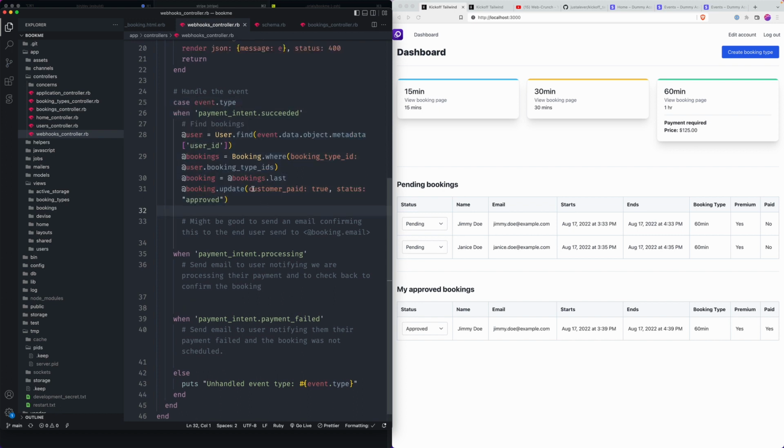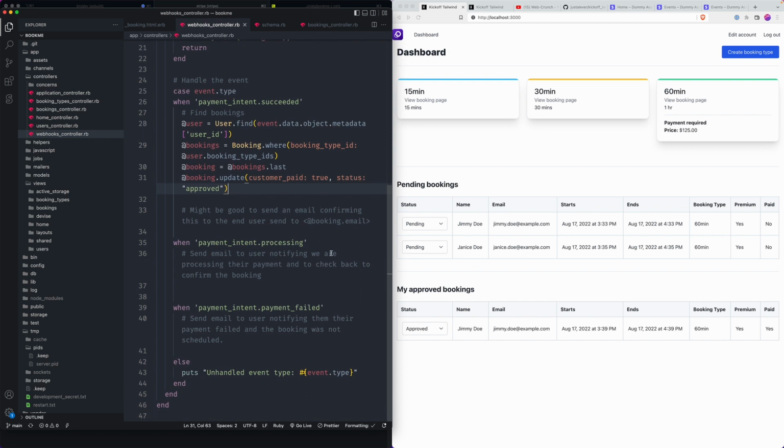I did do one where the payment intent succeeded, and everything worked. You might have a better event to listen for if things did work. Typically, you want to use webhooks as the background way to make sure a payment has succeeded. And then you can set whatever else up you want for the particular user or whatever resource you're adding to your Rails app. I didn't do anything about processing or payment failed. Typically, those could just be emails that go to the customer or whoever, saying what happened and what you could do about it. So those are extra steps you could take from there.